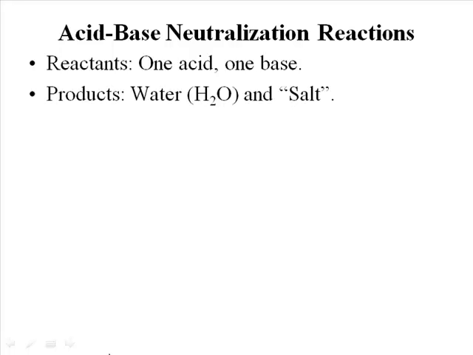In an acid-base neutralization reaction, the process that takes place is pretty well described by what the name says. To begin with, you start with an acid and a base. To end with, the acid and the base neutralize each other. And when they do that, the chemical products that form are always water molecules, or H2O, and salt molecules, or in other words, an ionic compound.